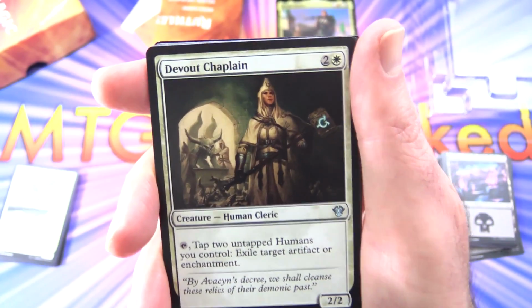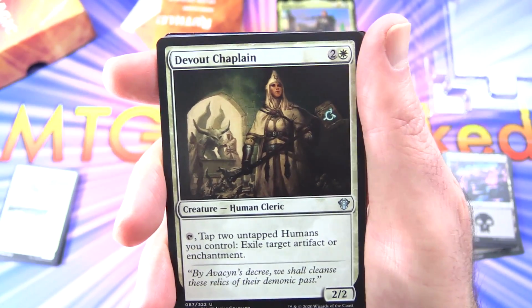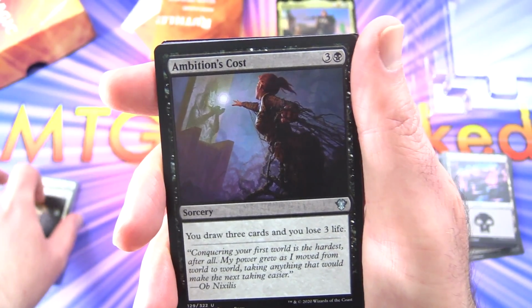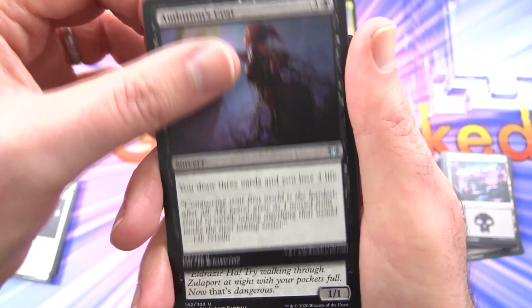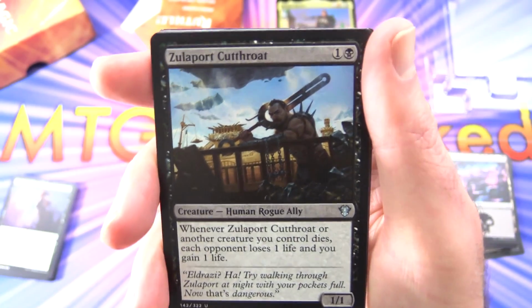Devout Chaplain. 2/2 for 3. You can tap 2 untapped humans you control. You get to exile target artifact or enchantment. Ambition's Cost. Sorcery for 4. You draw 3 cards and you lose 3 life. Oh, this one's nice. Used to play this back in the day.